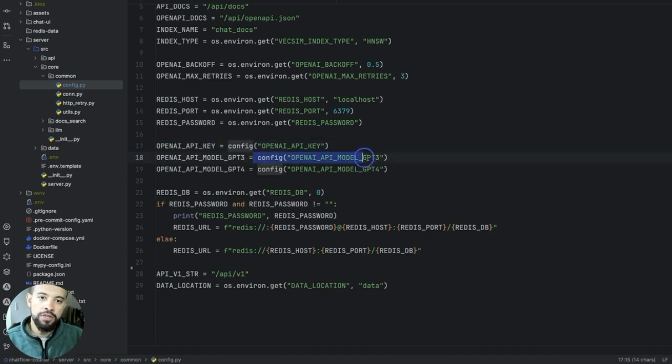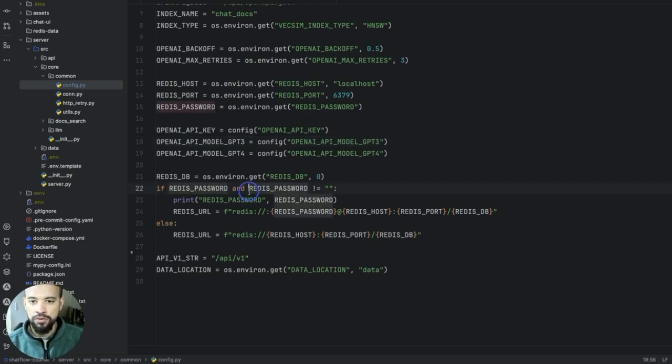We are also reading here the OpenAI models for ChatGPT 3 and 4. We are going to be using both models, because ChatGPT 3 is cheaper, so we are going to start our implementation with this model to save some money during the tests.